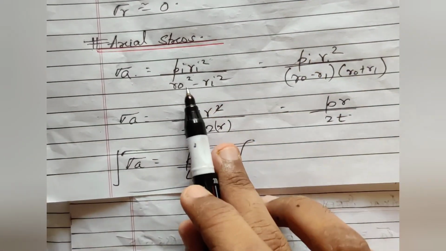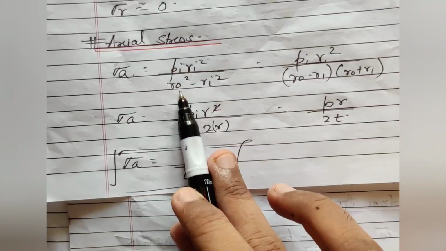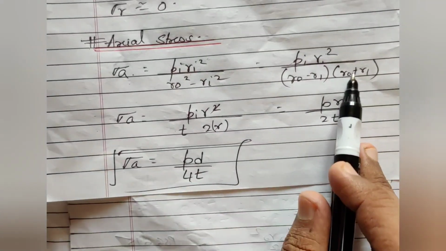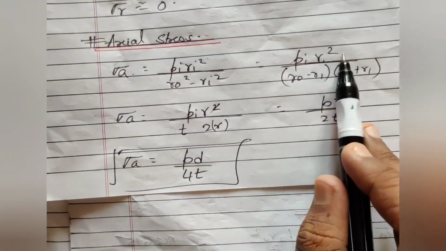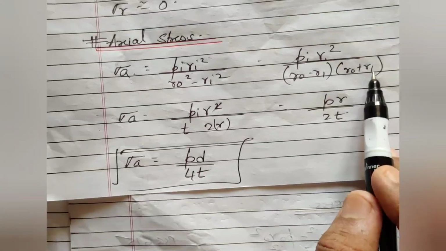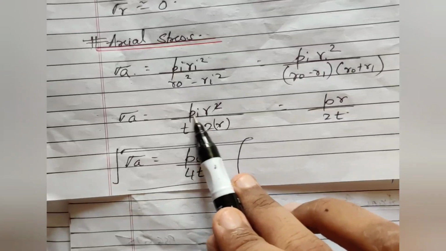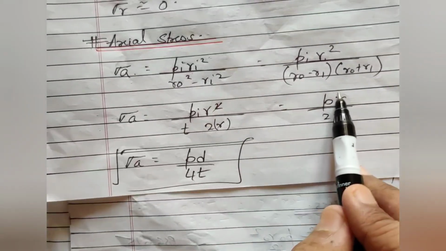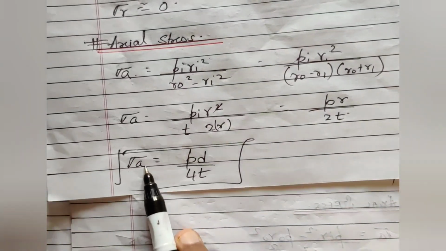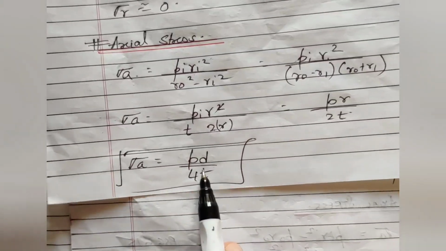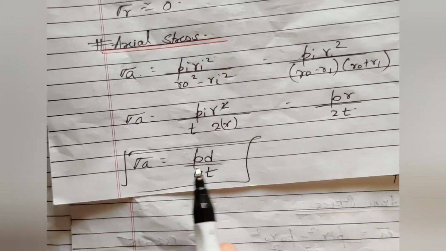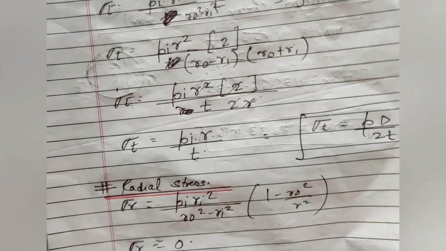And now let us see the axial stress. Axial stress was this value, P into R squared over rho squared minus R squared. This can be written as (rho minus Ra)(rho plus Ra). Ra can be taken as R, and rho plus Ra can again be taken as 2R. So R and R cancel out, and 2 remains here. P into R over 2T you will get, and R can be written as D by 2. So you will get sigma as PD by 4T. So this is your longitudinal stress or your axial stress for your thin cylinders.